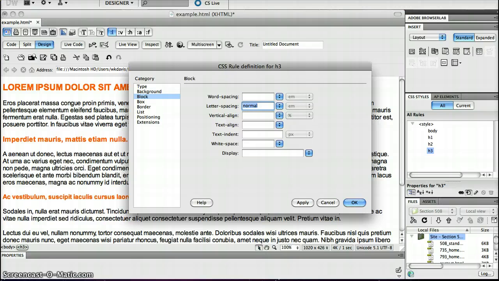We can set it to 0.15 ems. An em is the space that an M takes up on the screen. Hit apply. You can see that we've changed the distance between the letters. If you want it smaller, just click it again. Let's make it 1.1. Hit apply, and there we go. Hit OK.